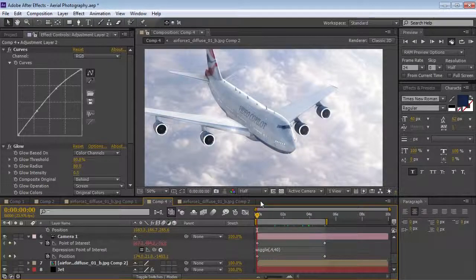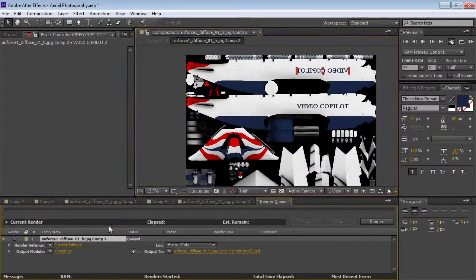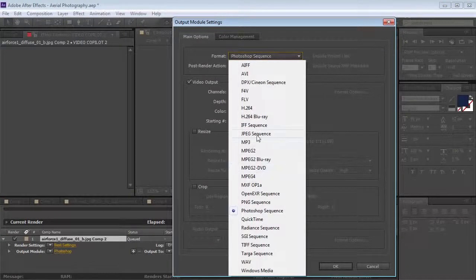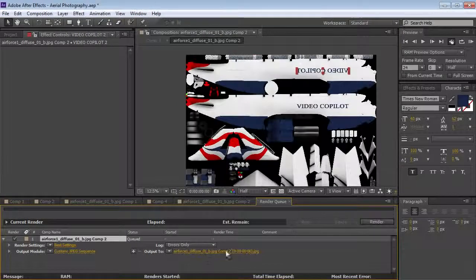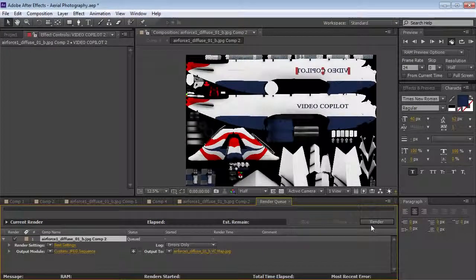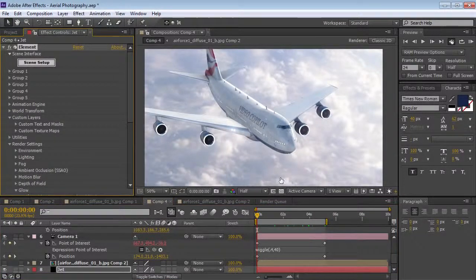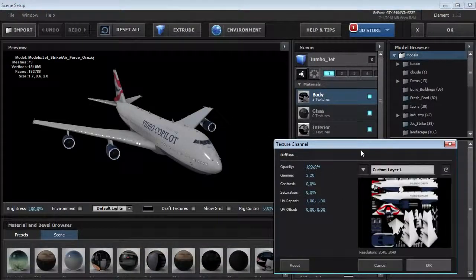Now, if you are using a static texture, like you're just changing the skin, you probably should take your comp after you're happy with it and render out a frame. So you could do something like save frame as, set it to best quality, and save it as a PNG or a JPEG file. And just make sure you give it a different name and just call it, VC map. When you save it, simply take that texture and load it into the diffuse texture slot.